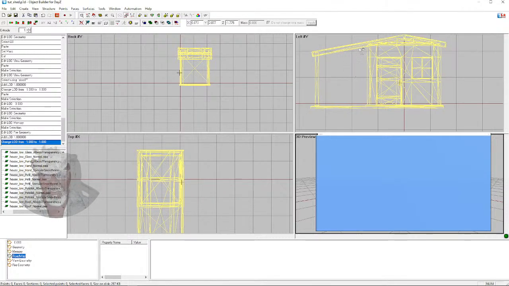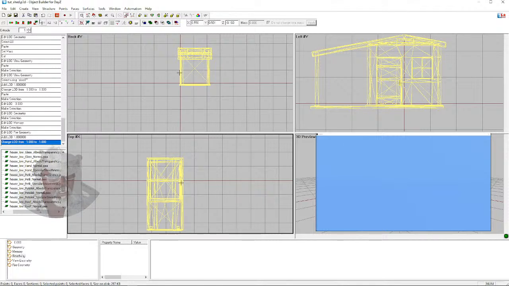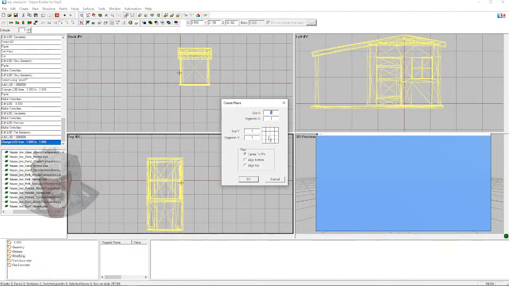And all we really need on this is going to be the roof, which will be like, say, tin or wood. And this will be, say, concrete. And this will be exterior. This will be interior. So all we need to do is create ourselves a simple square shape. The simple way to do it is go create, choose a plane. It'll ask you for a size. You don't have to stress about that. You can just click OK.